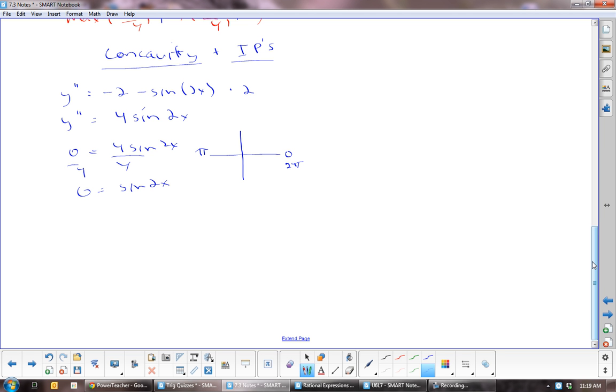Now the reason why, well, let's see. So I did it over the whole domain. I want to see if it affects it if we didn't. Yeah, it's harder to think about these though if we're going to change the way we do them. So if I do it over the entire domain, when does sine x equal 0? So sine x equals 0 at 0 and pi, and I guess 2 pi if we want to put that there.